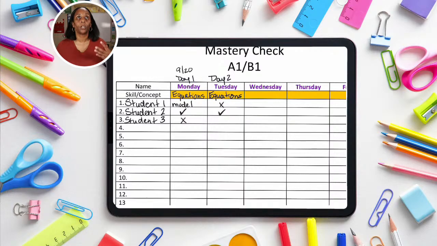And that's one of the things that I think a lot of teachers neglect. We're so used to prompting kids, oh, you know how to do this. They don't know how to do it. If you have to prompt them, then it's not mastery. And then you have student 3 who, okay, on the second day, got the model.